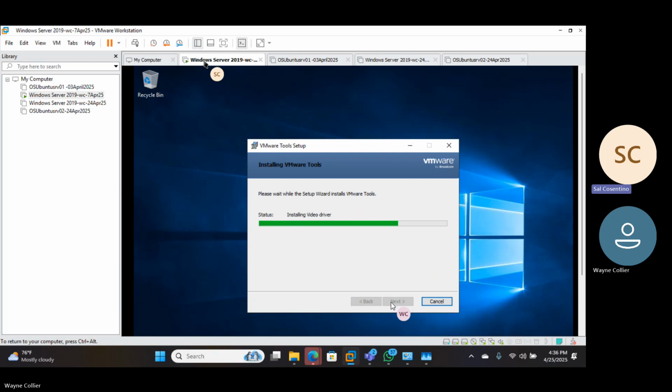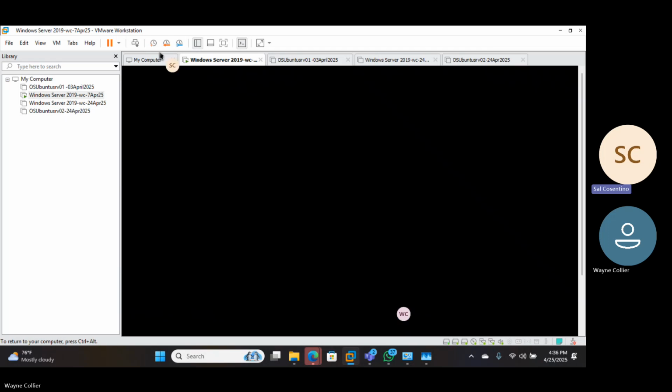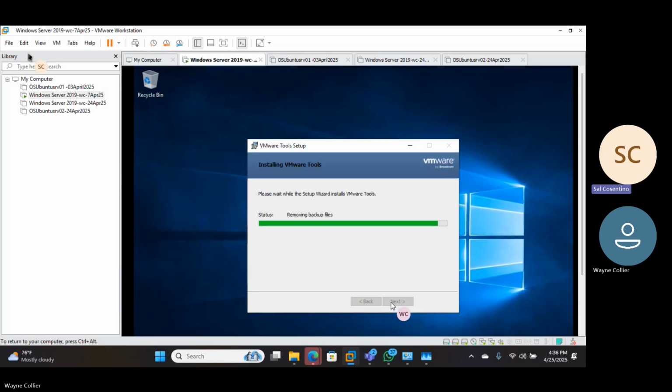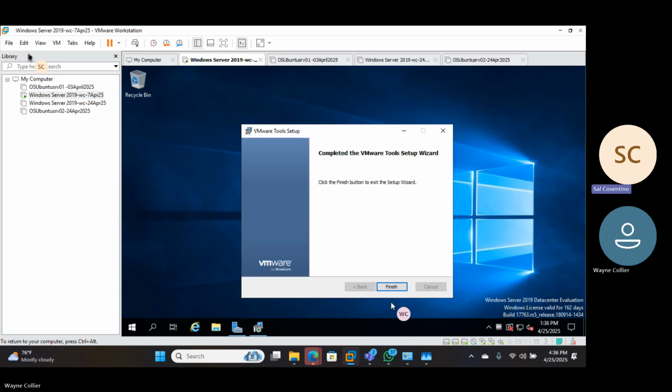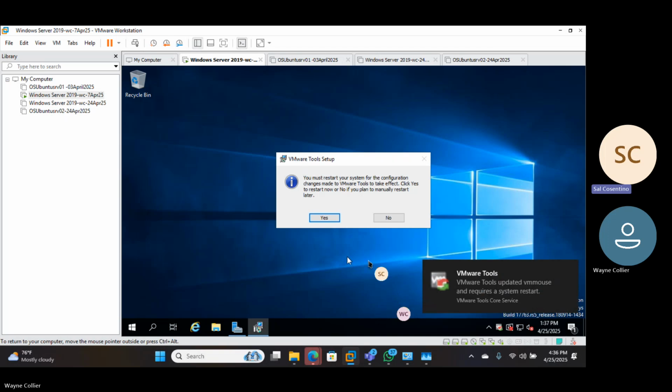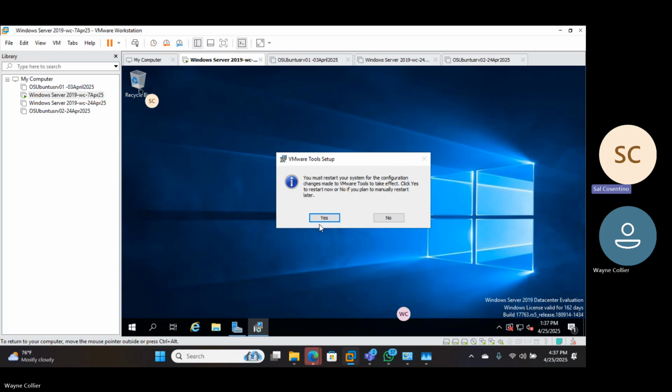We're going to suspend the guest. So I want you to hit finish and reboot the machine. Yeah, finish. And then I want you to restart the machine just to show you that it worked. As you can see now, it's compressed and you can see your full screen, including the recycling bin.